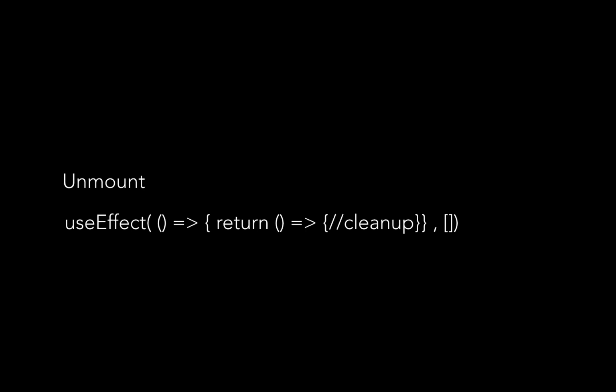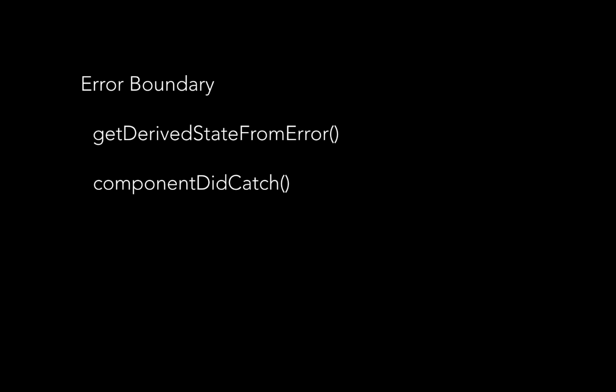And when you unmount, this is the last stage. When you unmount, it's again useEffect. It's the same hook used everywhere, except the way it's used is different. When you unmount, instead of just simply executing a function, there is a return statement. You return a function, and inside that function, you do the cleanup job. 2 more methods that a lot of people don't even know about. Something called error boundaries.